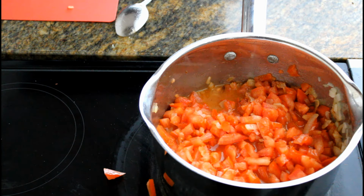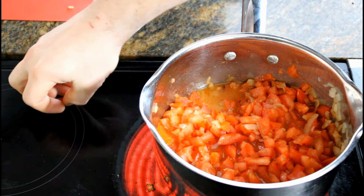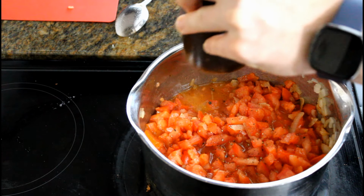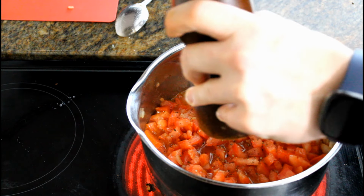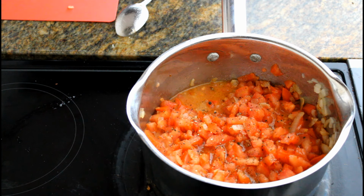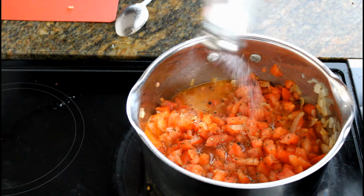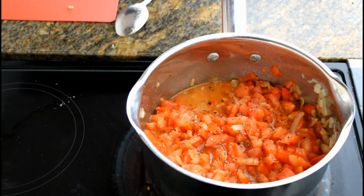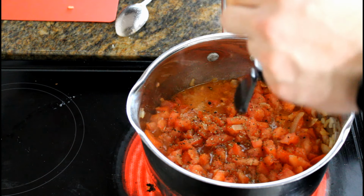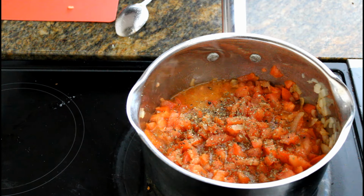Now you can start adding some spices. Oh, look, a little one fell here. Oh, another one over here. All right, black pepper. Throw in the amount desired that you want. I like the black pepper. Salt. Say about a tablespoon, tablespoon and a half. I have some Italian seasoning. I like to throw in a healthy amount. You can be the judge and do how much you like.